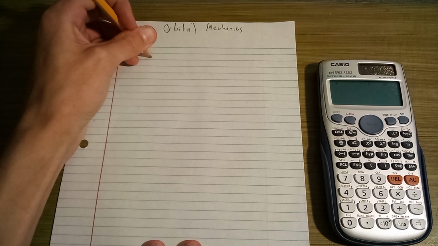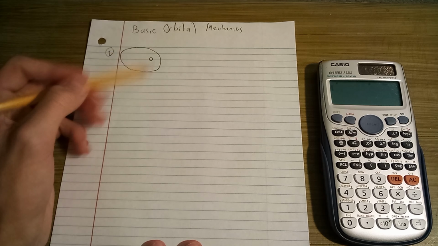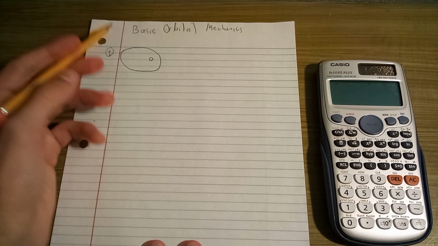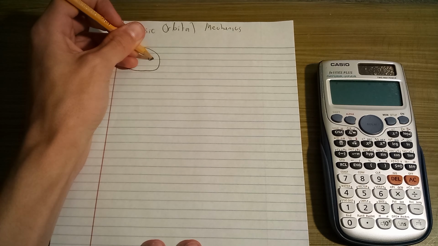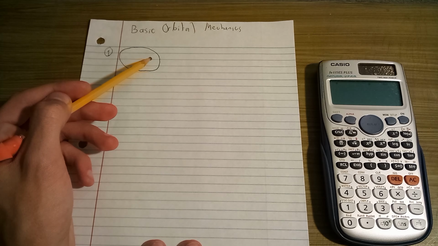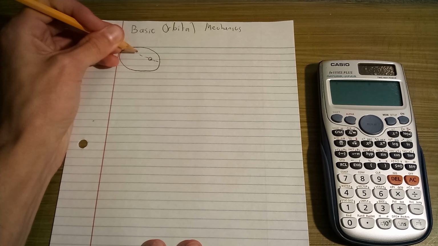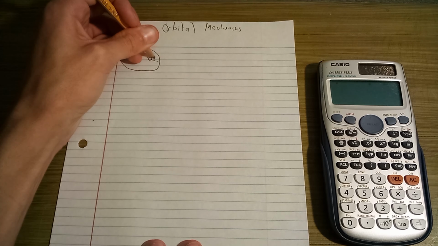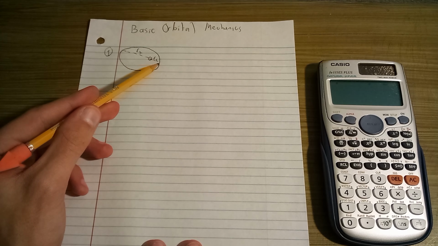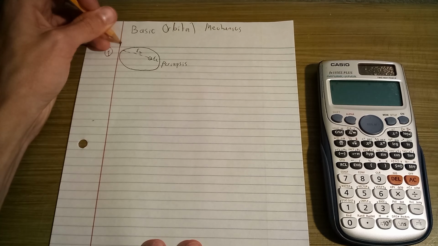Okay, step 1. Imagine you have yourself a planet, and you're orbiting that planet. In this diagram, you don't have a perfectly circular orbit. This is called an elliptical orbit. This is very useful for describing this first step. So that planet has a center. For this elliptical orbit, you have your closest point to the planet and your farthest point from the planet. And so we'll label those R sub 1 and R sub 2. R sub 1 is your periapsis, and R sub 2 right here is your apoapsis.